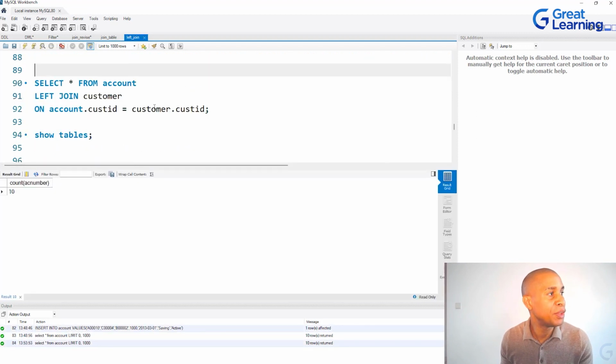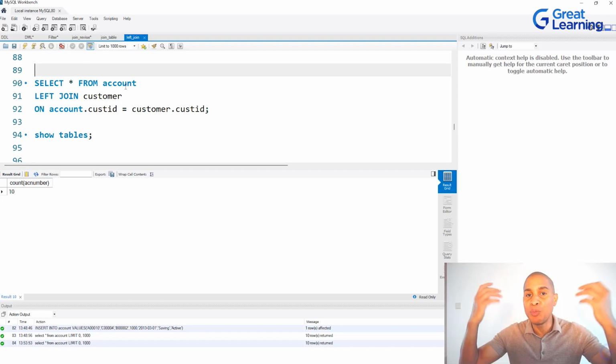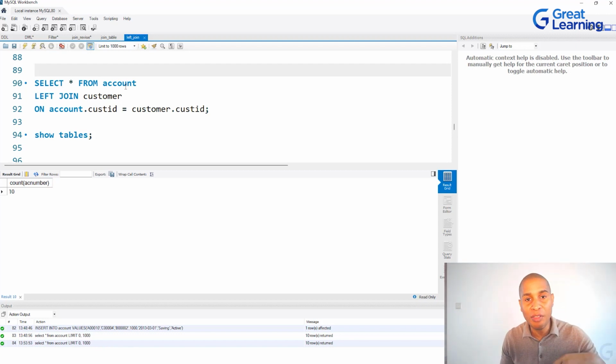So next what we're going to do is initialize a left join. So we're going to start with that initial statement, which is select star from account. So we're selecting everything from account, and account is going to act as our left table. We're going to left join that to the customer table. Now we need to specify on which columns are we joining. We're joining on the account table dot customer ID. So the account table, the dot, and the customer ID. So the account table in the customer ID column. And we're going to equal that to our customer table and our customer ID column.